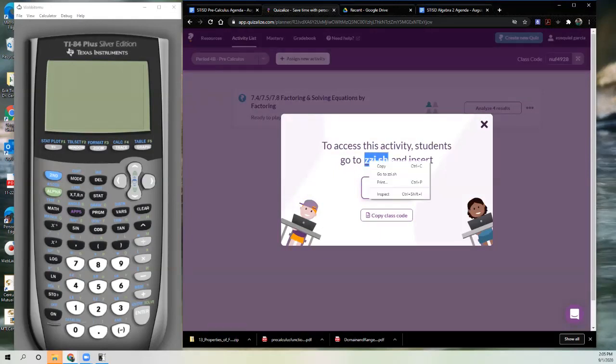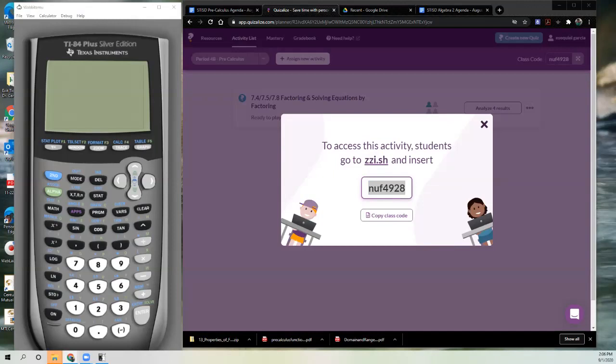Okay, you have to go to this site. No, it's different than It's Learning. It's a different platform, but you go to this site, you type in the class code, and your password and your email. Your username is your email address at mystisd, and then your password is your ID.